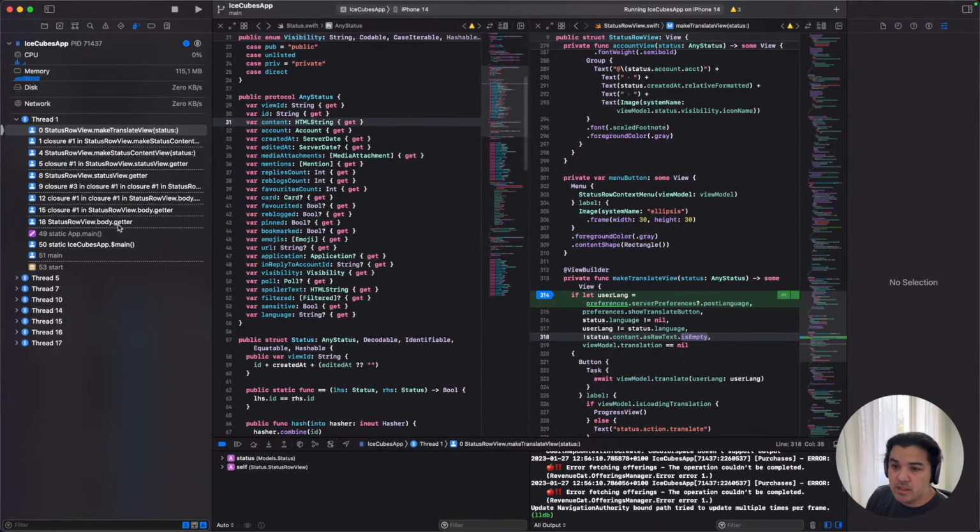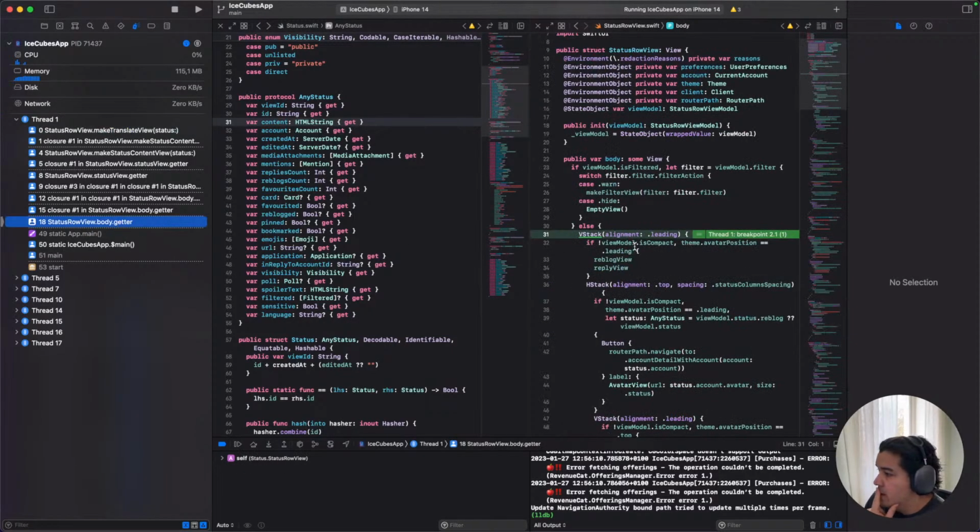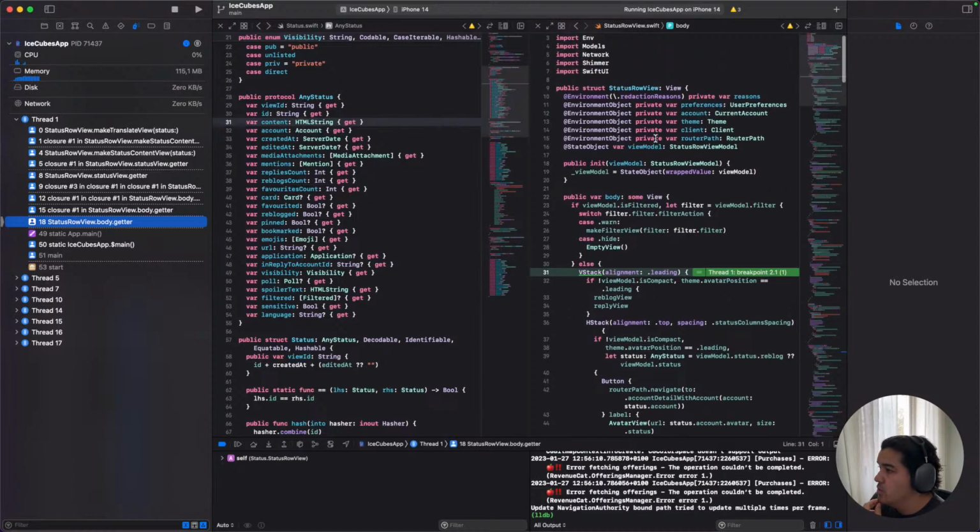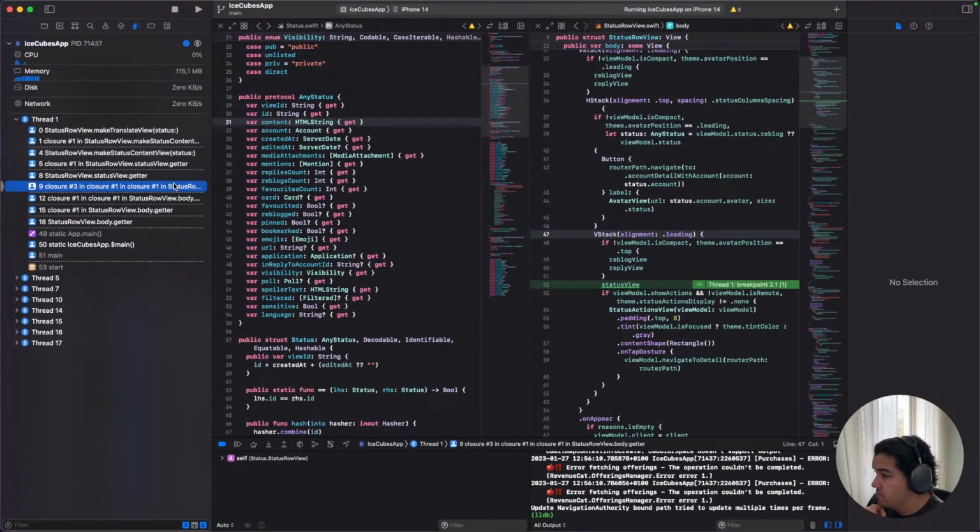So here we see the stack trace. Okay, status row view. And as Thomas said, the status is already existing in memory. But now it's configuring a row view, I guess.